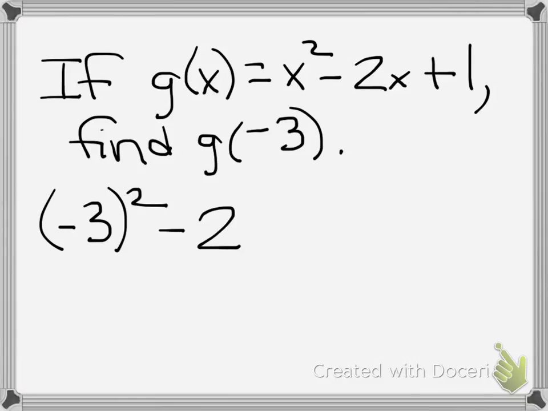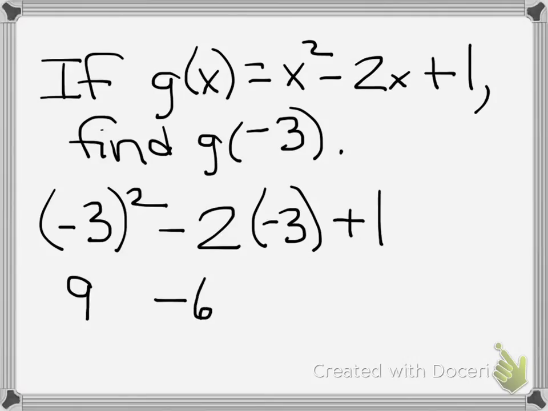And then we're also going to plug in the -3 for the x next to the 2. And if we follow order of operations here, we're going to do exponents first, -3 times -3, which is 9. Then we're going to do multiplication next, which would be 2 times -3, which is -6. And we're subtracting -6, so that would end up being a plus. Then we would go from left to right, since we only have addition left over, and 9 plus 6 plus 1 would give me 16.